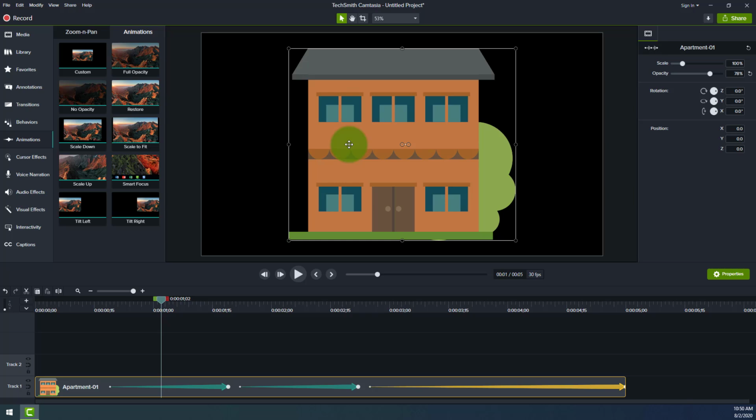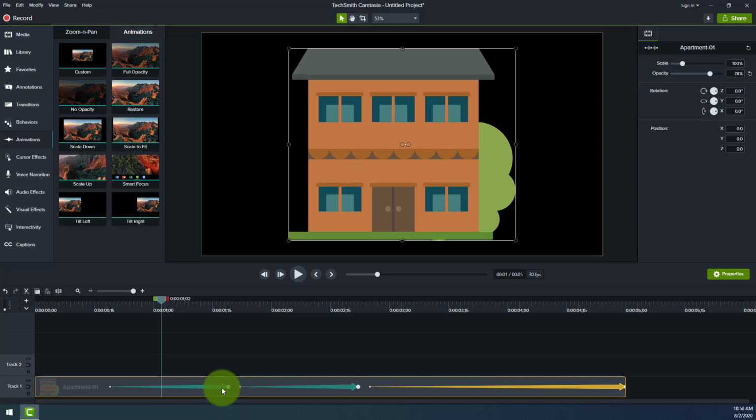I highly recommend you take some time and work with it and see what you can do with it. It is unfortunately limited to one animation arrow at a time, so I can't stack multiple animations on top of each other, but like we saw with the callouts, you are able to do multiple changes for the animation arrow.